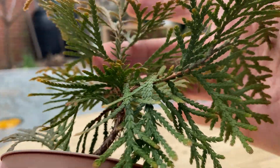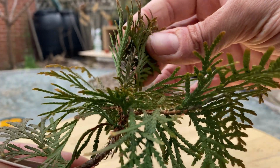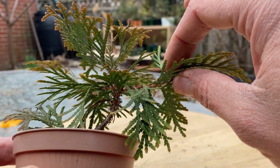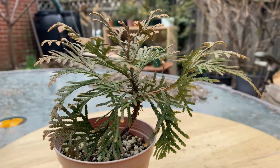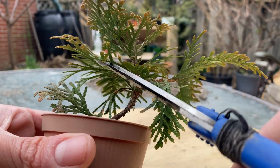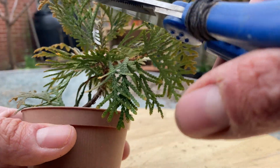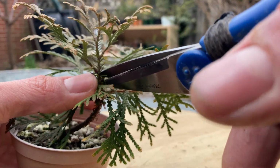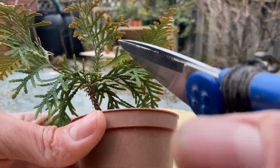So what I'm gonna do is just keep the leader. I'll keep this much up there to grow up big and strong, and then I'll cut off all this other main branching up here, and then let some of these little ones grow up in the future, and I can select some branches next year from them. Yeah, so I'm gonna cut off everything except for those, so I'll just do fairly rough cuts. They don't need to be flush with the trunk. I'm expecting it to grow quite a bit in the future.